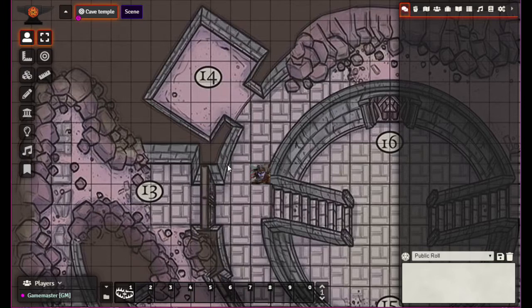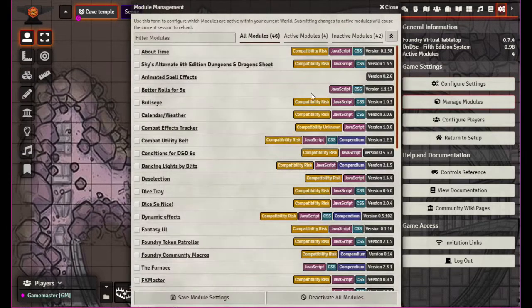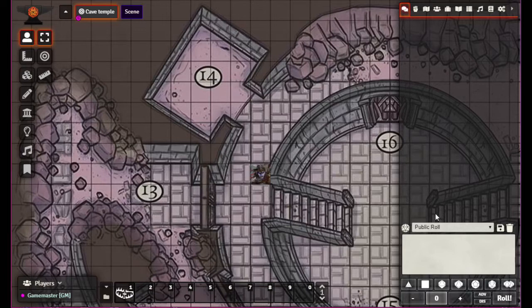But I did want to bring up the actual modules, those other modules that I was thinking of. So we're going to go in here and enable the first one, which is actually called Dice Tray. What this does is it has some really cool features. For those of you who are like me and not the fastest typer in the world, typing /roll 1d40 or whatever you're going to type can be a little slow.